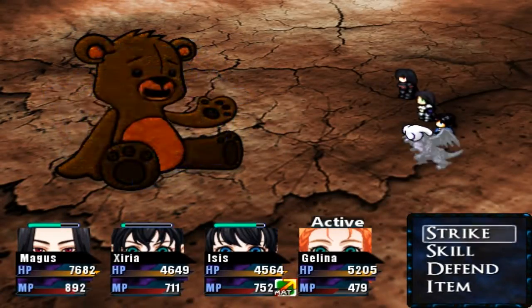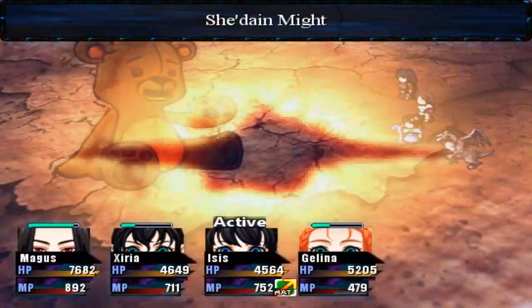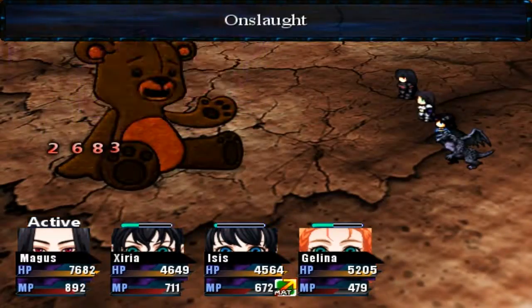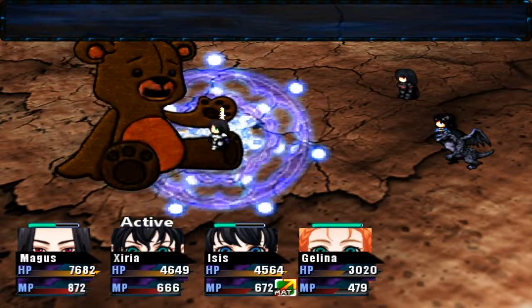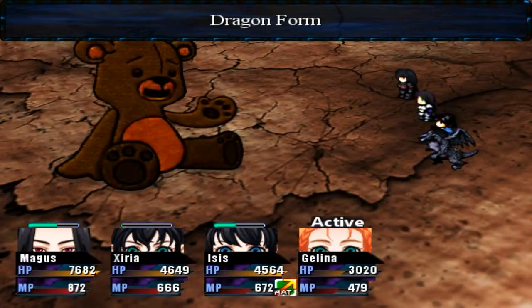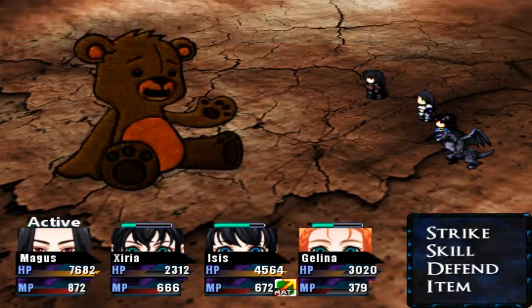Okay. What just happened? So agility, attack, and defense is up. I mean, you're almost dead anyway, so. Oh, your defense is down, but your agility and your attack went up. Okay, I was trying to figure that out. Still not the amount of damage I want, though. I mean, you're dead anyway, so.